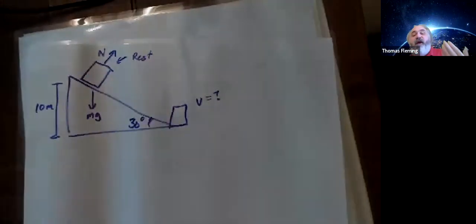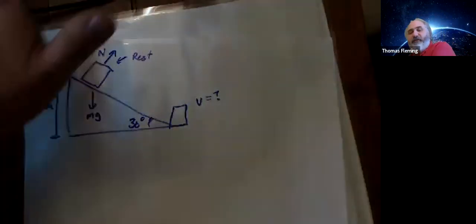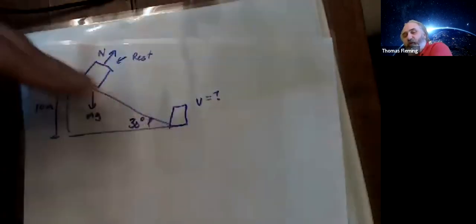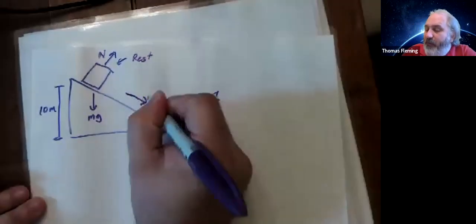First, we do the free body diagram, but then we move on to our second step where we're choosing a coordinate system and we're breaking our forces down into that coordinate system. The trick for these box on a ramp problems is to not use x horizontal and y vertical. That's a bad coordinate system to pick, but instead to slant my coordinate system so that the x-axis runs along the ramp and the y-axis runs perpendicular to the ramp. And by doing that, we're going to make our lives a little easier.